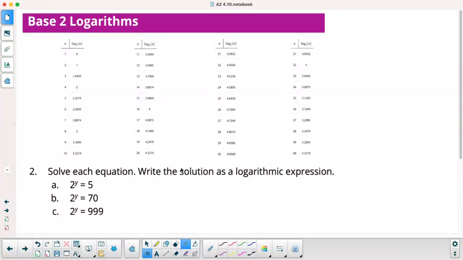So solve each equation. Write it as a single logarithmic expression. This is going to be log base 2 of 5 equals y, which that's the second part is a log. I'm going to do them kind of backwards, log base 2 of 5. I'm just going to go here to when that x here is 5. So it's like I plug this 5 in here for x. So it's log base 2 of 5. That's going to be 2.3219.